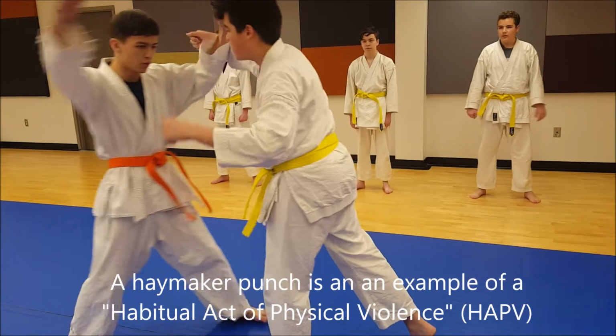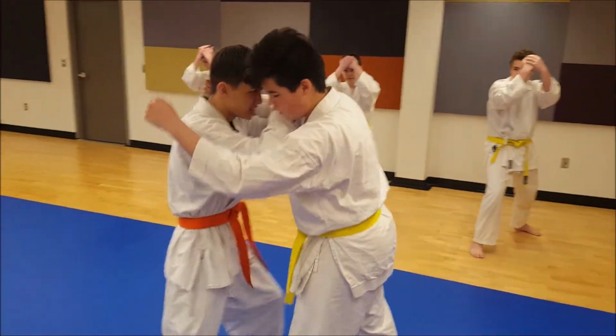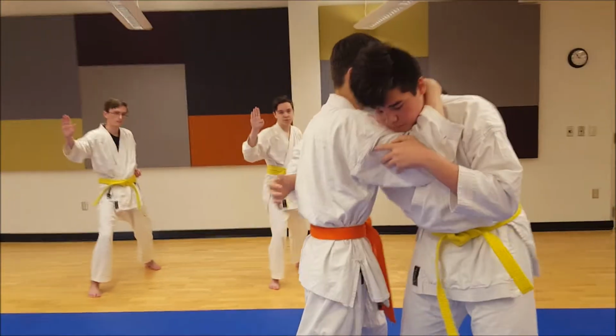So what you want to do, you want to circle your hands above your head and crash it, as represented in the kata here. Then once you get him close enough, you want to overhook, do a face wipe, and grab him at the back of his neck. Here, you're now in the clinch.